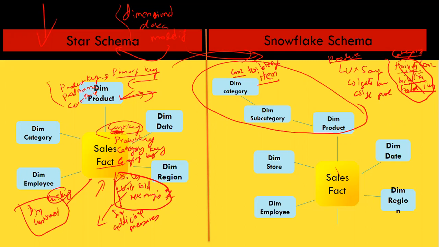If you want to see the report within 30 minutes, yes, we should be able to see the report in a matter of 30 minutes. And if it takes longer, you're gone. If you join multiple tables, the chances are high that your report data will take longer, so the data in your report will take longer to get populated. Okay. So now you understand the difference between star schema and snowflake schema.